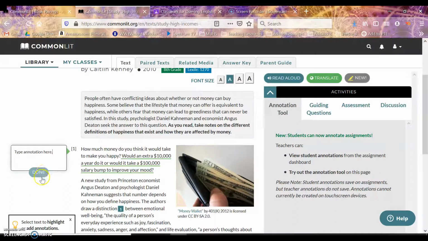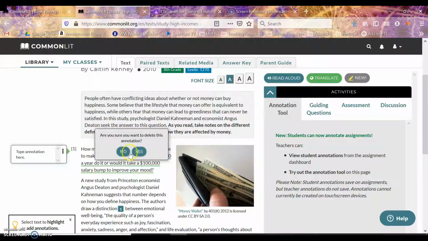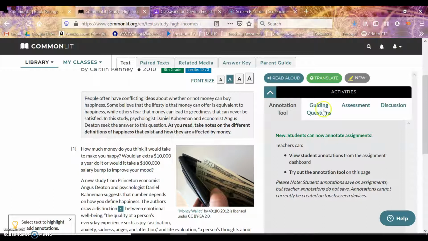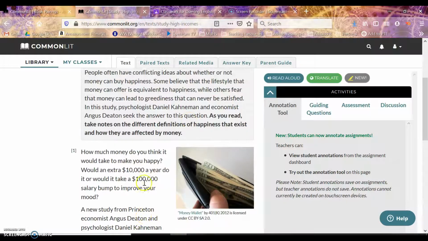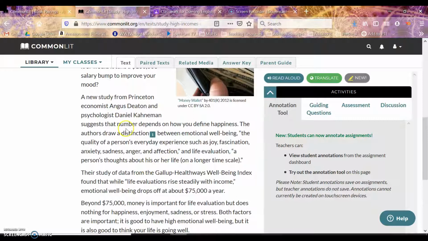And when a student added that annotation, that would be something that I, as a teacher, would be able to see in the back end once they submitted. So you can ask students to do specific annotations on a text, and then you can take a look at those once they've submitted and give them some feedback on that as well. So that's kind of a cool new feature to this. They can also change the font size, so they can make it smaller, or they can make it larger, which is nice for students who need a little bigger text.